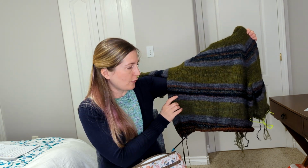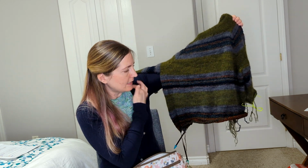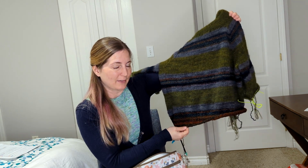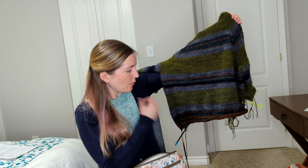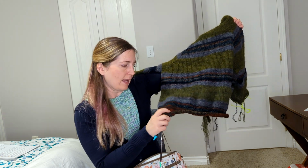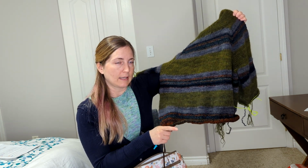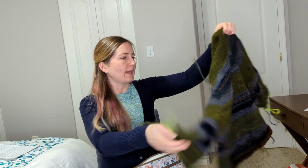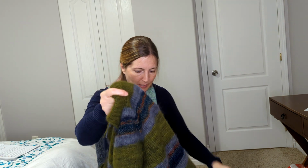So anyways, I finished the green. The green is all done now, and I'm just on the end here. I did decide to make this section longer at the bottom so that I don't have to worry about buying another skein of the green. I'm just going to start going back to the gray here now. That's where I'm at. I'll do a couple of rows of the gray and then do the ribbing and the bind off on the body. I'm hoping that will be long enough. And then I'll try it on and then decide what I want to do for the sleeves.